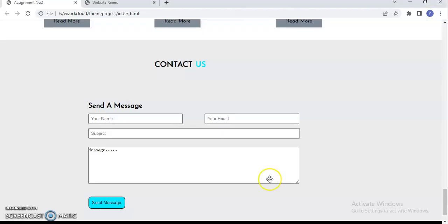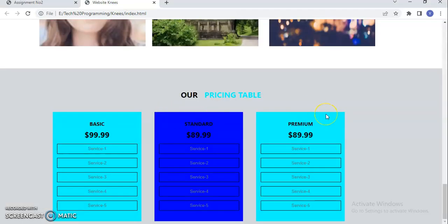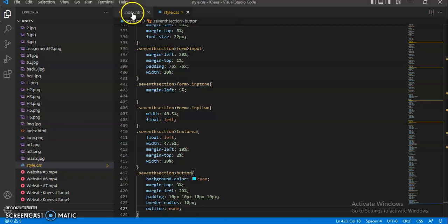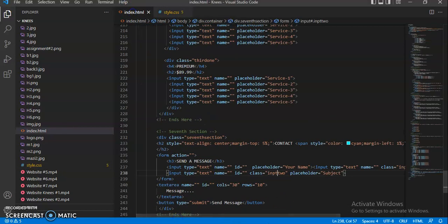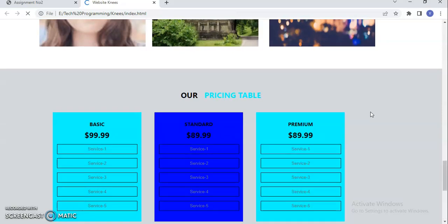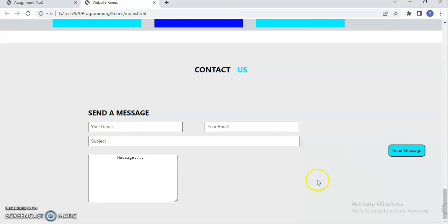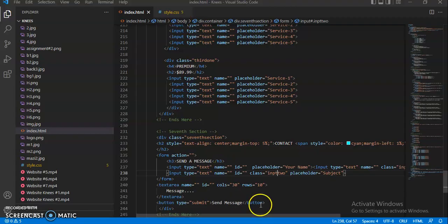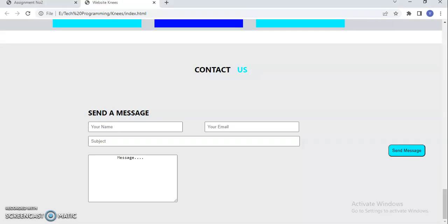Save the file and go to the browser to check out what kind of result we have after creating this 7th section. Okay, reload the page. There's a problem with this, so I'm going to add the BR tag, because otherwise the margin top does not work. Add the break tag, save the file, reload the page.